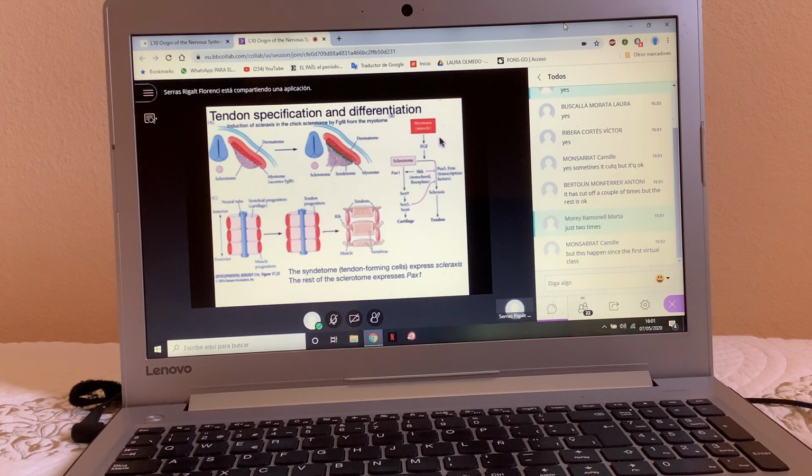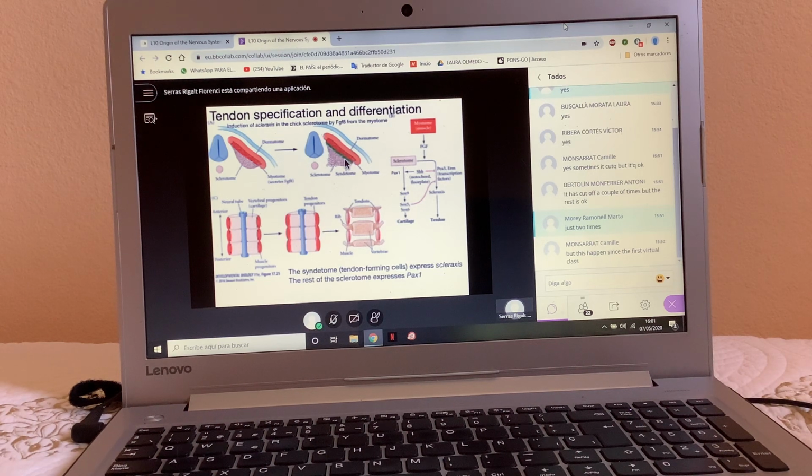And actually, the gene regulatory network that is working at this point is what you have in this scheme. Okay, this is the myotome. Myotome is sending FGF. FGF is targeting the first row of cells. And this first row of cells, that in the absence of FGF would be sclerotome, are now changing the program, and they are activating another transcription factor, which is called scleraxis, and this is going to develop the tendons. Okay, so that's the way it is developed here.